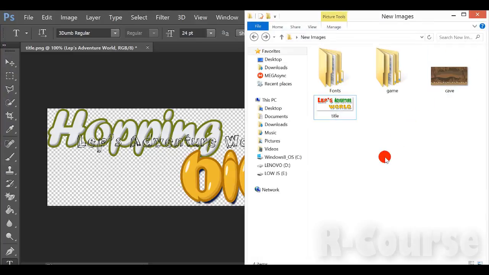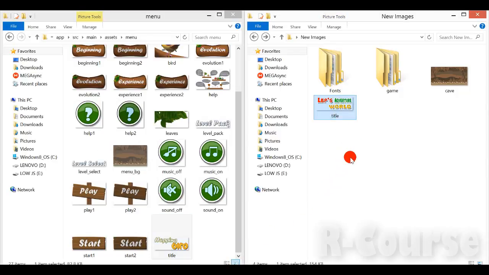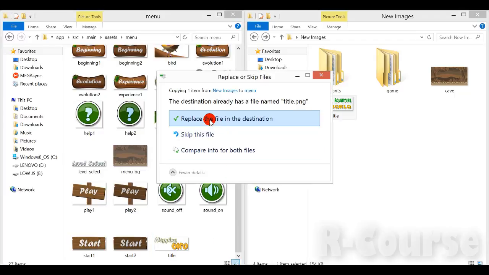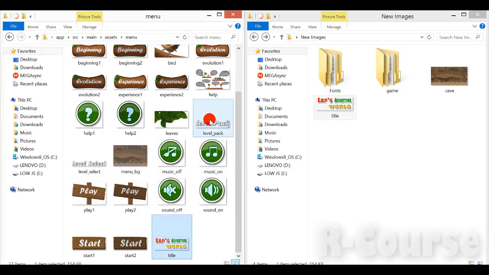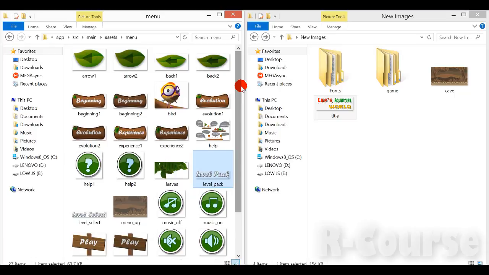After you're feeling comfortable with your design, you can just copy and paste and replace this file. So just Ctrl C for copy, Ctrl V here, replace. So basically, you can also reskin all these fonts if you want.